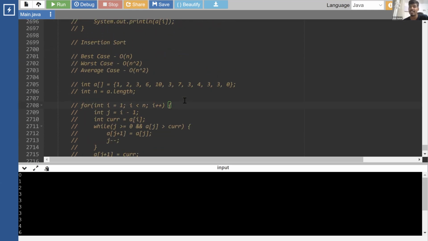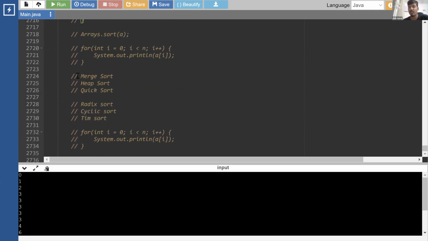Now, if you see any other algorithm, like merge and quick, why can't I cover this right now? Because it requires recursion to sort it, and you don't know recursion. In order to explain this, I need to explain recursion. In coding terms, I can explain it on paper with this logic, but you cannot write or implement it using code, because in coding you need the concept of recursion to implement it.